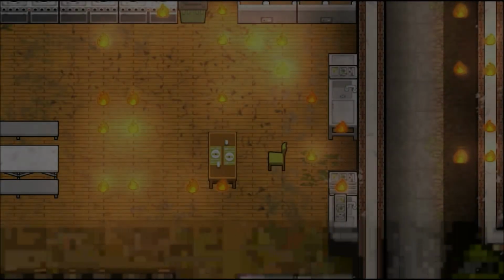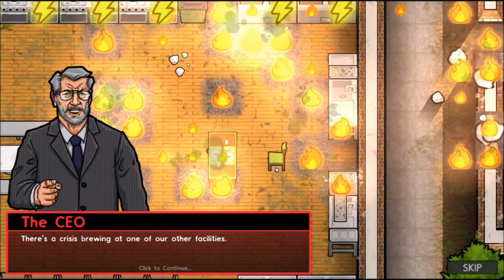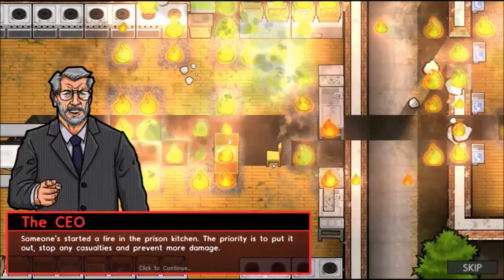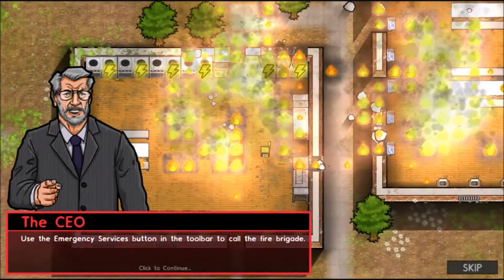Chapter 2. The crisis brewing in one of our facilities. Someone started a fire in the prison kitchen.